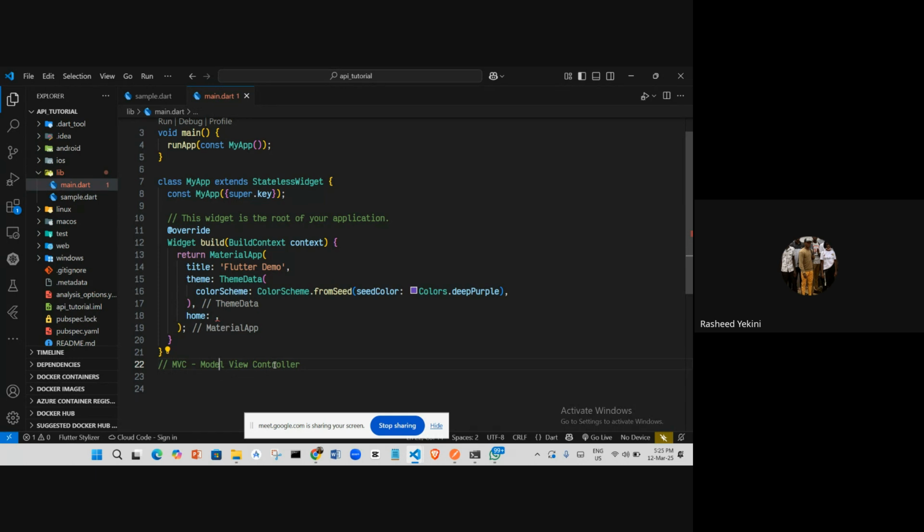Then the controller, just as it sounds, is actually a controller. It is all the functions and logic that help you do networking, like making a request to a server or backend, fetching data from there and putting it in your mobile application, or getting data from your mobile application and sending it to a server out there. So all those kinds of logic, you are going to put inside the controller folder. Then anything that has to do with UI, what the user is going to see in your application, you put in your view folder.